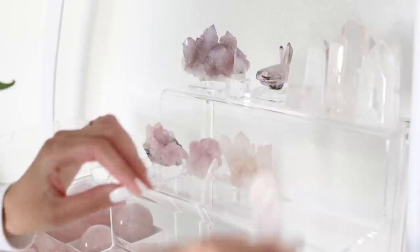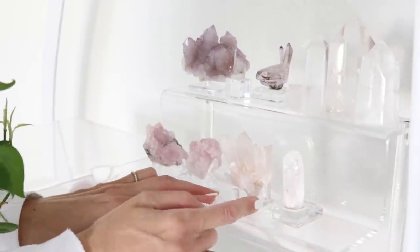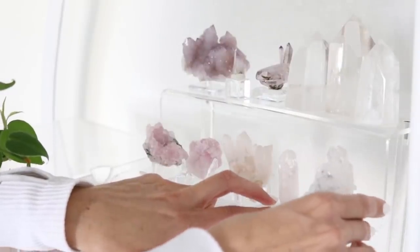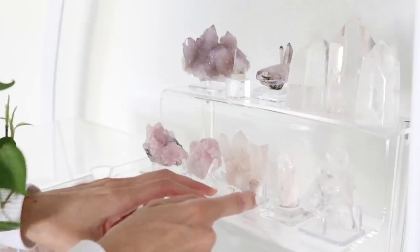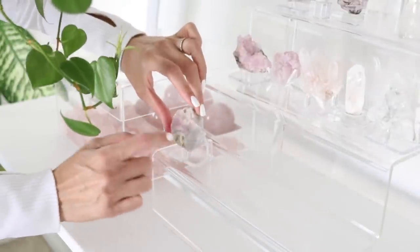And then this is danburite, which is another really pale pink, very icy crystal. And then double terminated quartz. Clear quartz. All right, we've got another rose quartz specimen, and that one is like a druzy rose quartz, really fine with mica.